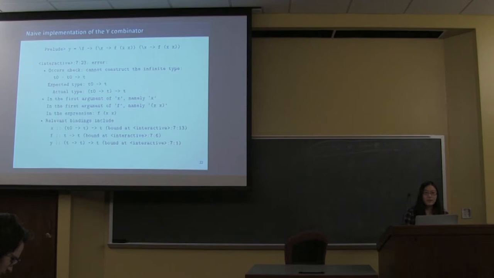If you want to naively write down the Y combinator in Haskell, this is what you get. You get an error that says, occurs check, cannot construct the infinite type: T0 ~ T0 -> T. Does anyone want to try explaining what this error message is getting at? Yeah, it's like how when you said X has type A, all the way A equals A arrow B. Right, kind of like the GHC representation of that same condition. Yeah, exactly. So Haskell is trying to unify the type T0 with another type T0 arrow T, but the types they're trying to unify overlap. They both use T0, so Haskell says, I'm going to get an infinite type, can't do this.